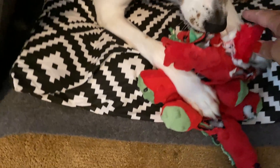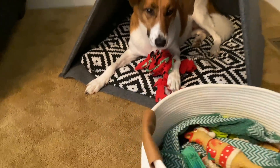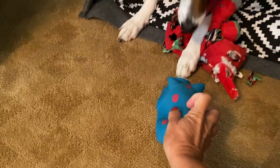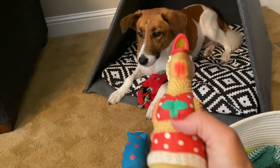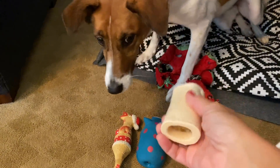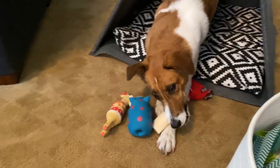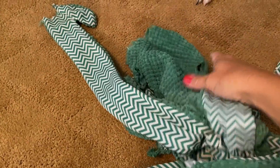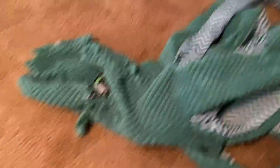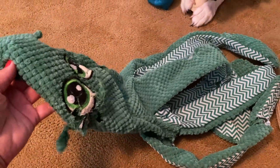Can we show everybody your toys? Here's the little grunty pig — whoops, the pig came out. And Henrietta, his favorite toy. He's going to check them all out. A bone with some peanut butter. Oh, the poor octopus — it doesn't even really have a head anymore. I saw this still at Home Goods; this is his second octopus. I almost got it again today but decided we're going to do something different.